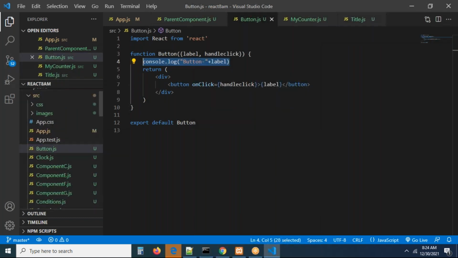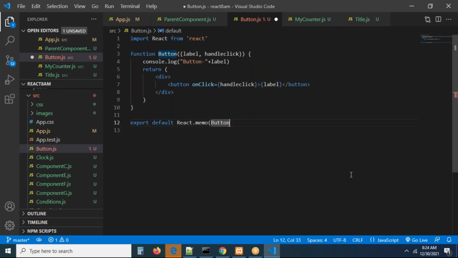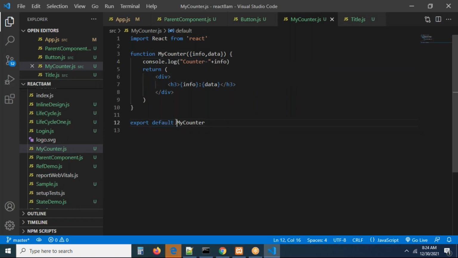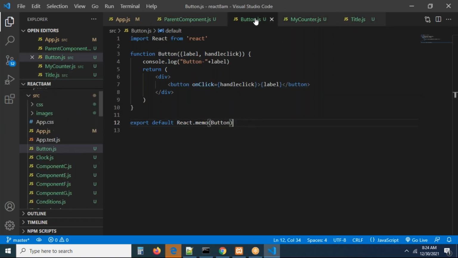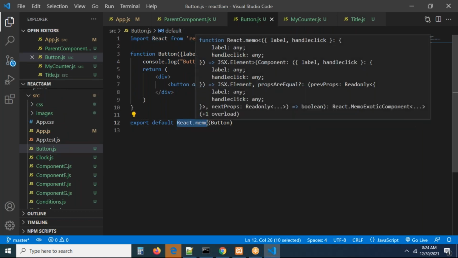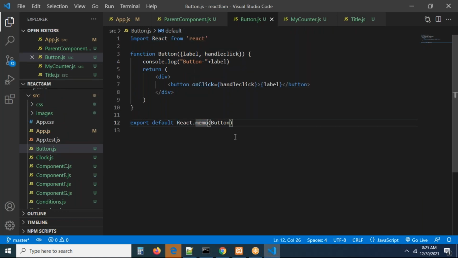The same way, I'm going for the button component. Now you can check this. I'm going to write this as React.memo. Right, this is what I'm calling here. In the same manner, you can go to my counter. Here also, I'm writing the same React.memo. Now you can see, still we have some problem. What is that problem? How can we solve that problem? We will see. React.memo is added to each as a higher order component. If you see this type of functionality anywhere, it looks like a higher order component.